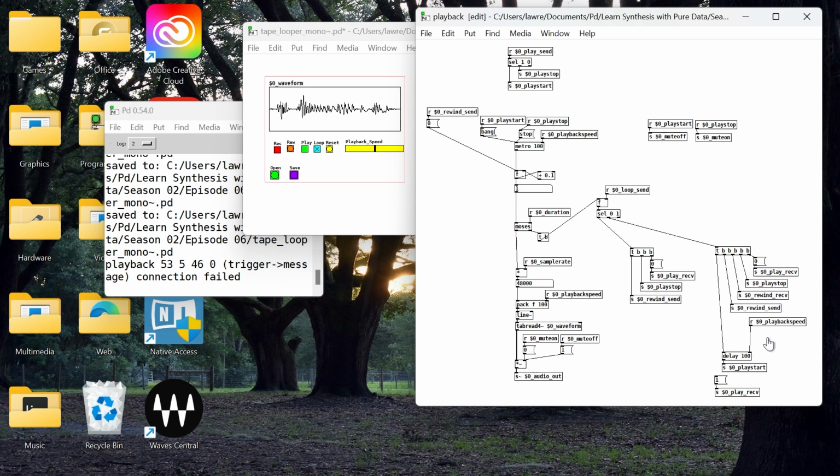Now, this is supposed to receive $0 playback speed. How about we multiply that by 2? But let's also make sure that we see it before it goes into delay so that we know it's actually happening.